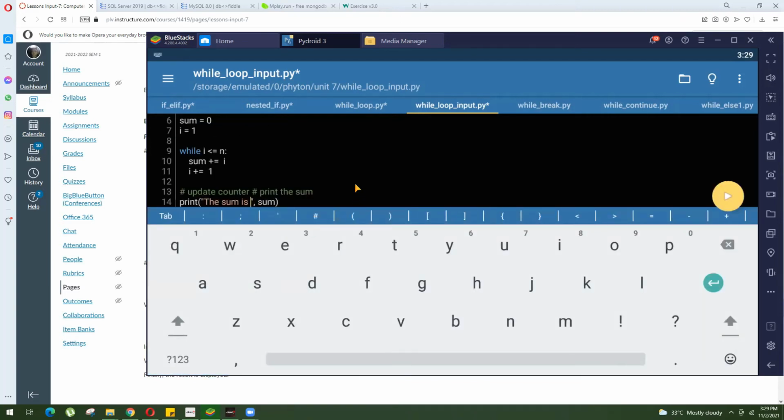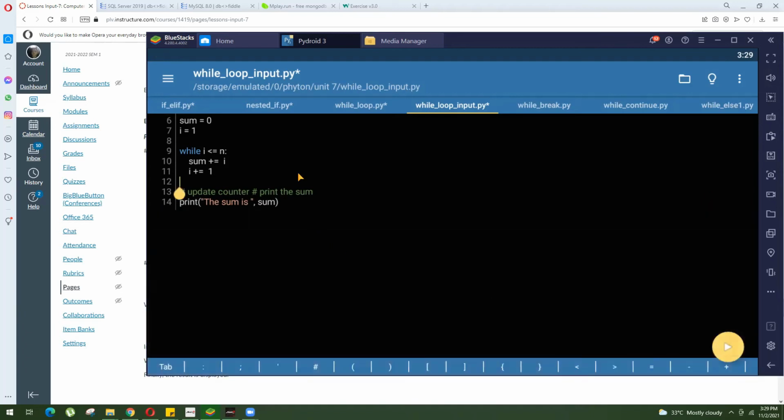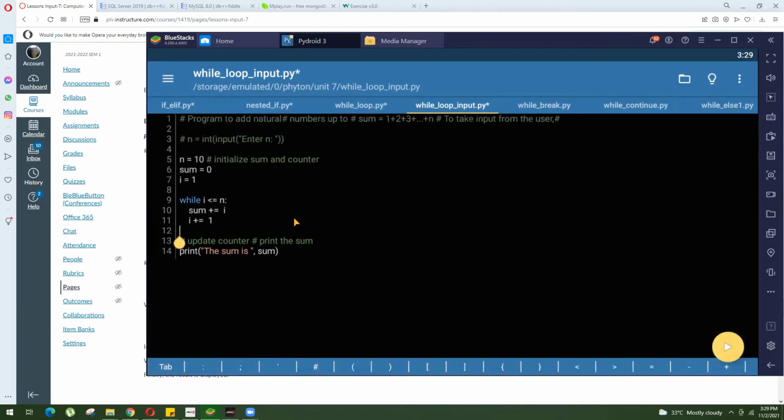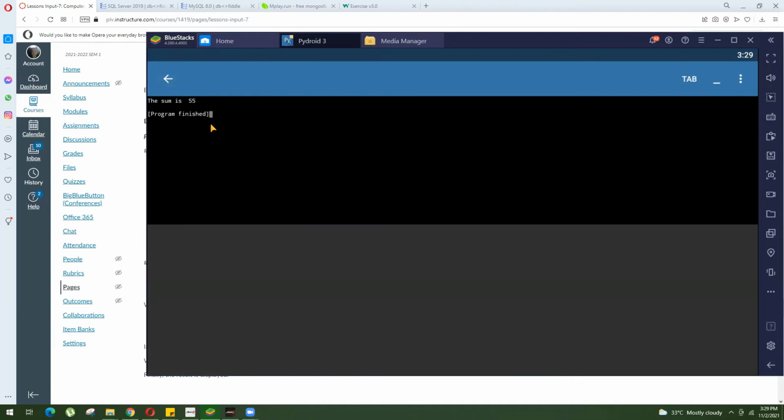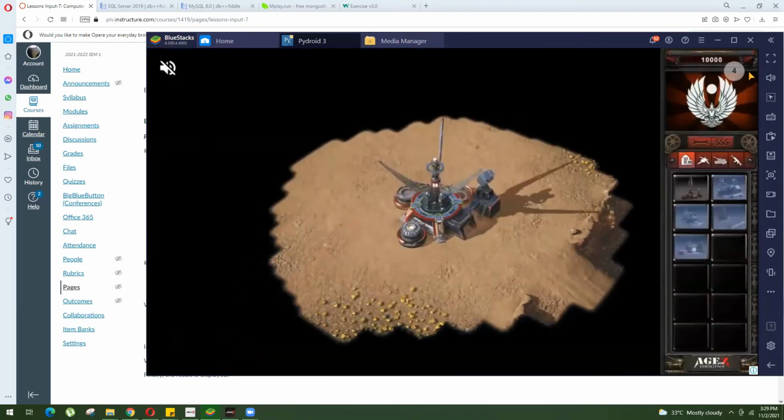I will show you that particular example later on. For now, let us try to execute this one. Sum is 55.